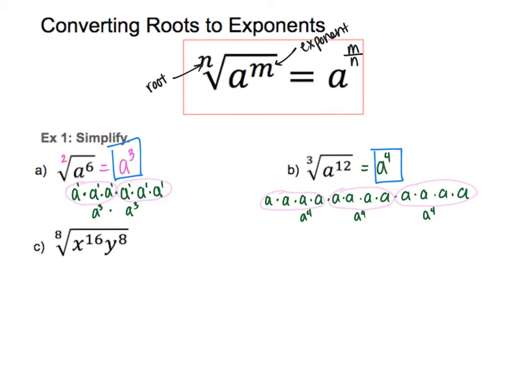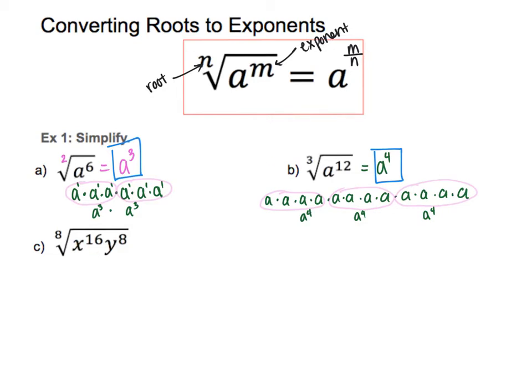So anytime I want to figure out what is the root of an exponent, I just take the exponent, divide it by the root. And then here's my new exponent. So this is how you would deal with variables with an exponent and you're taking a root. So let's try that formula with this one here.